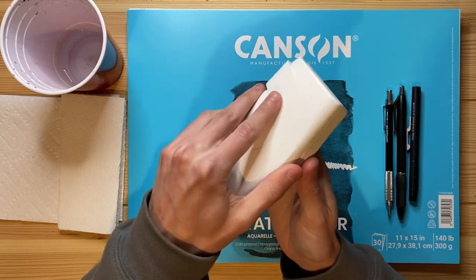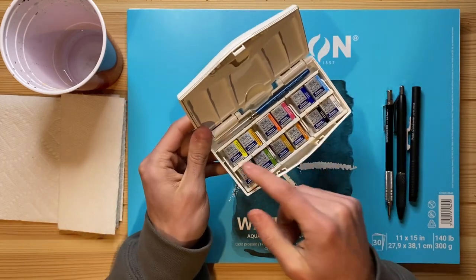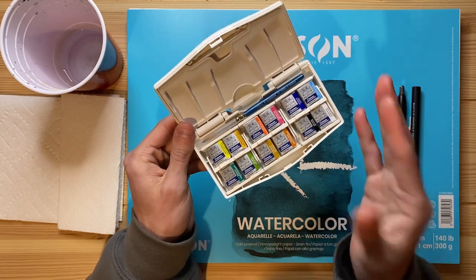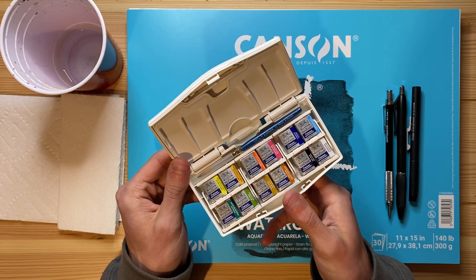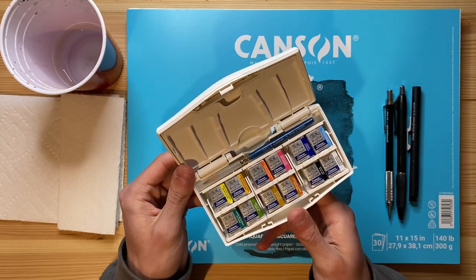That is for sure. We can see that none of the actual paints have been uncovered yet. I haven't used any of them because, of course, this is brand new. I literally just got gifted it today from one of my parents. I am very thankful for this gift. I really do appreciate it.